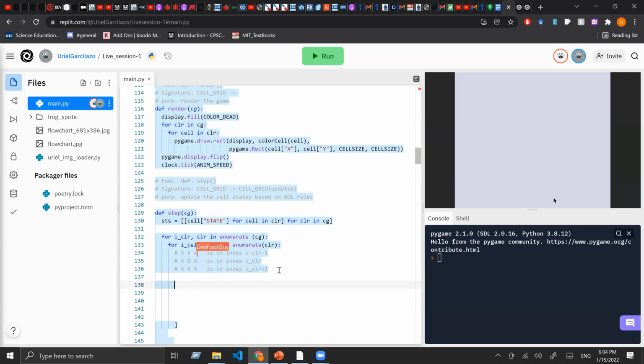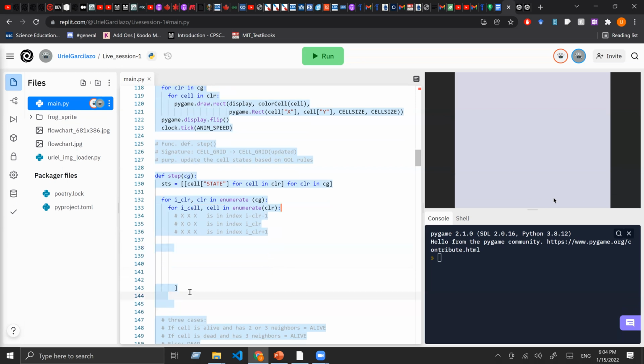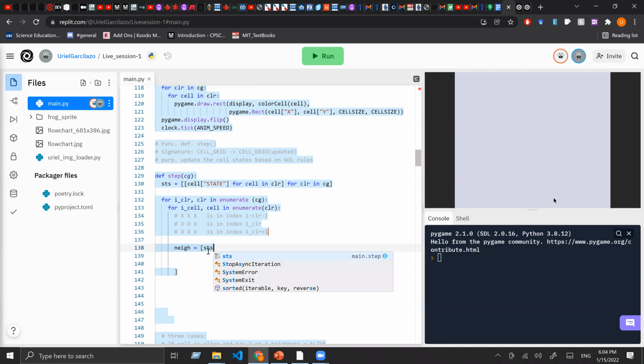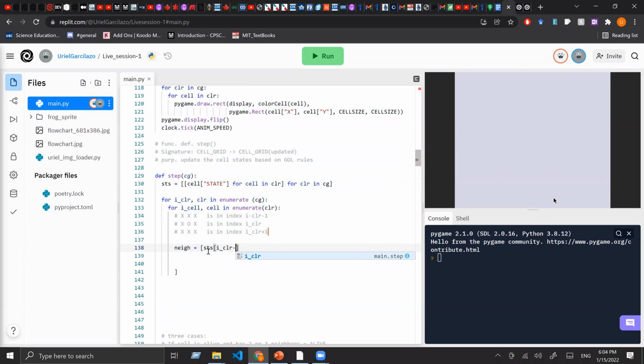Now let's define those neighbors. Okay, neighbors is going to be equal to a list of items. SDS at index of CLR -1. I'm working with these 3 first. Everything is going to look like this: SDS of I CLR -1, like that, comma.